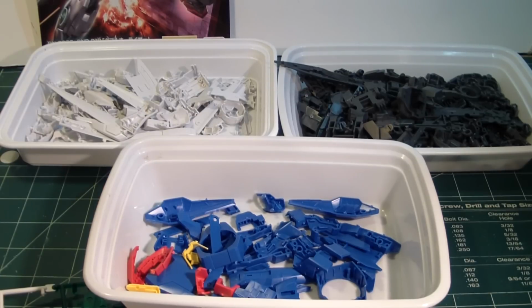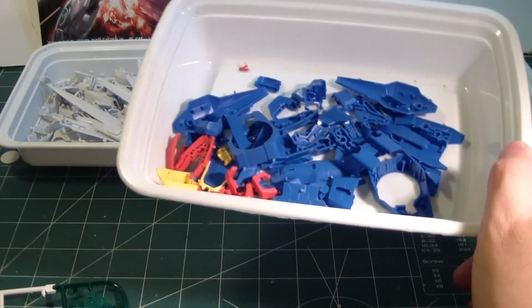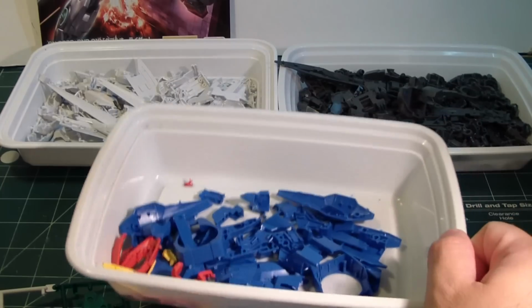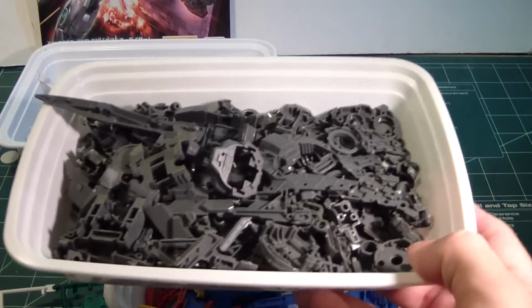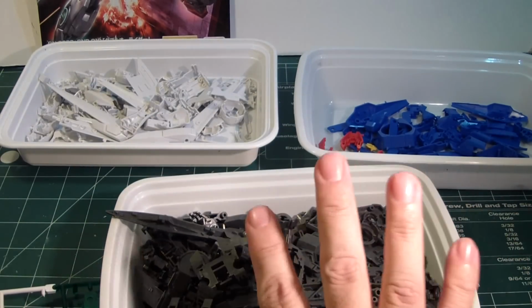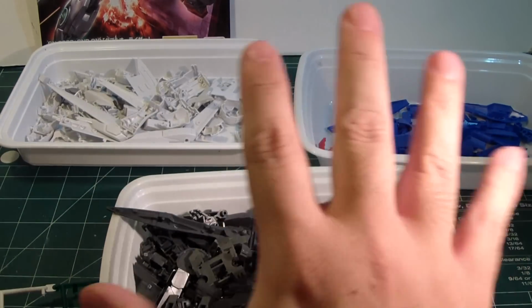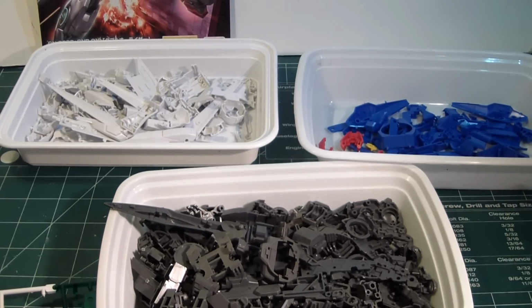Alright, as you can see, I've already separated all the colors into 3 sections. All the whites, all the blue, red, and yellow. Very little red and yellow, as you can see here. And all the charcoal parts, which amazingly is 3 times the amount of parts that I have ever seen on a master grade kit before. I've always seen a lot of charcoal parts, but never this amount.